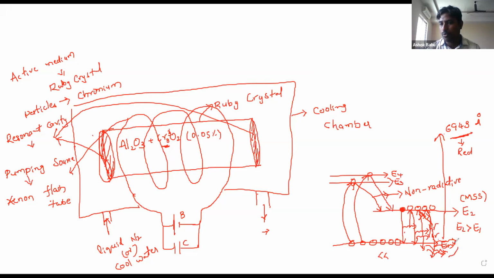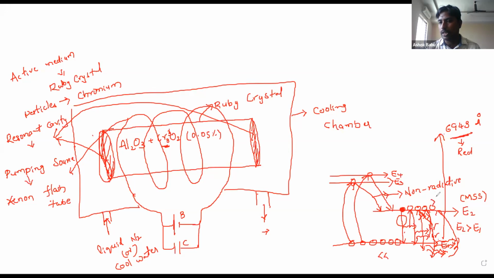So now four photons are released: 1, 2, 3 and 4. Again these four are supplied to four more atoms in the metastable state and de-excited to the ground state energy level by stimulated emission of radiation. So to start the stimulated emission of radiation, we use the spontaneous emission of radiation. By interacting with the crystal lattice, they lose some energy in the E3 and E4 energy states, and by non-radiative transition they reach the metastable state.